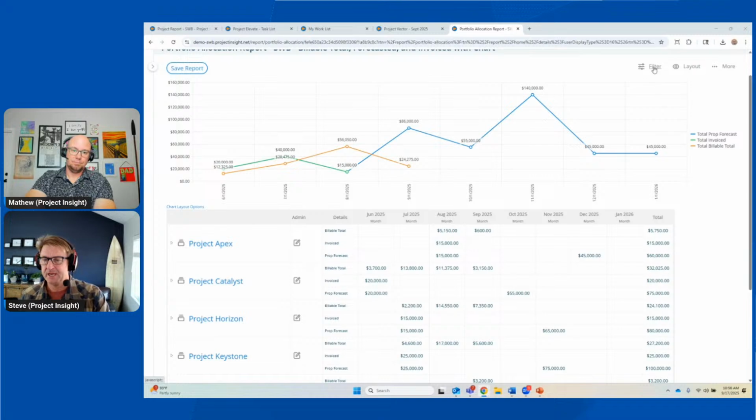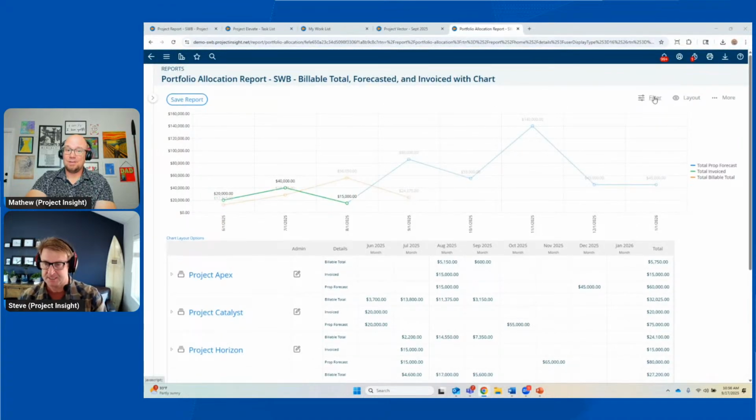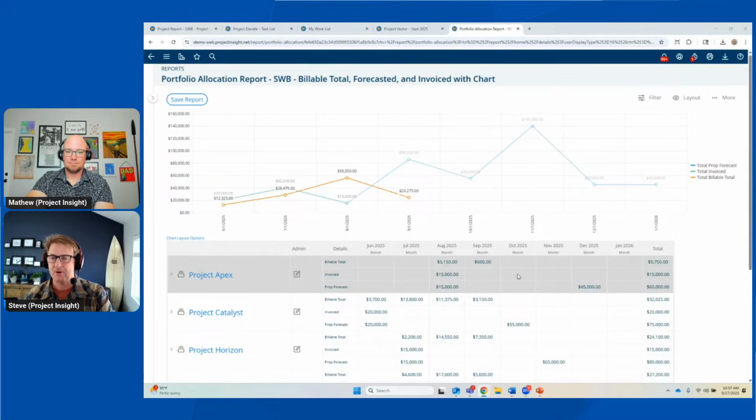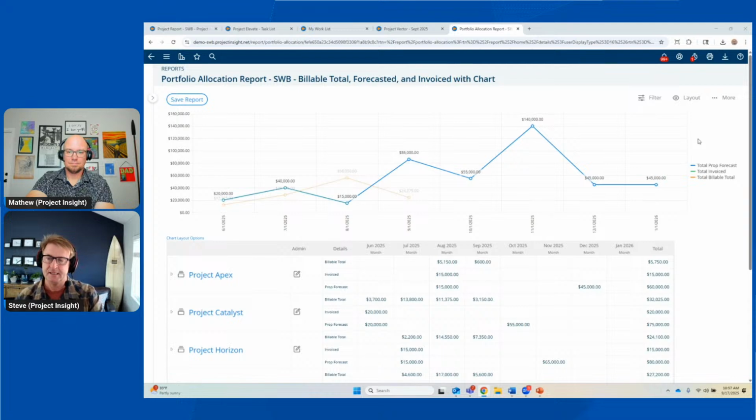Right, you see the blue line there, that's what our proposed amount is. You see the green line, they're actually right on top of each other in our case because those are maybe fixed bids. Yep. And then the yellow line is actually what time it took you to do it. So you can see that in June and July we made money because we were able to invoice out, and it took us less time to complete that work. But then in August, you can see it took more time to complete the smaller amount there.